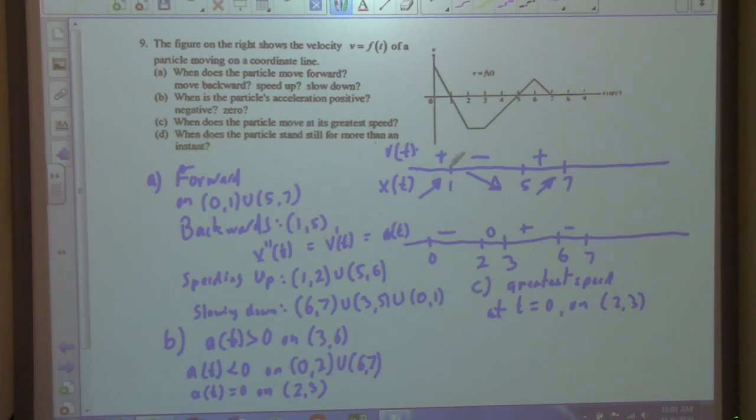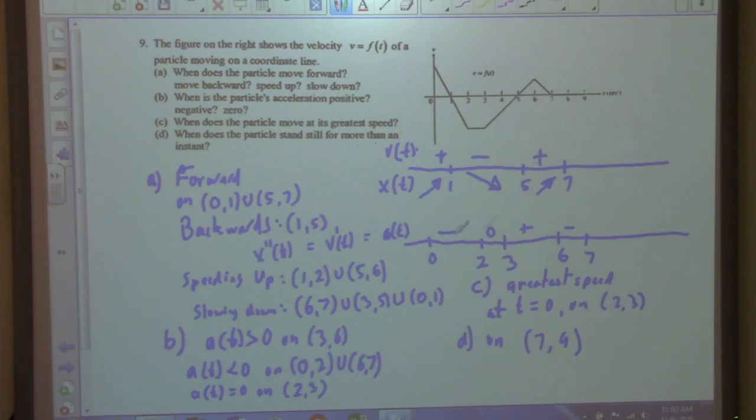All right, when does a particle stand still for more than an instant? Would that be like 7 through 9? Let's check. 2 to 3. Now 7 through 9, really we don't see anything here, but I'm thinking 2 to 3 because the velocity is still negative. I think it's supposed to be dark on 7 through 9. That's what it looks like on our paper. That would make sense, because if it weren't for 7 to 9, there would be no interval. So the only way that question could be answered is if 7 to 9 is there.